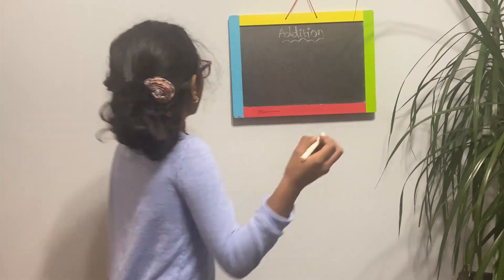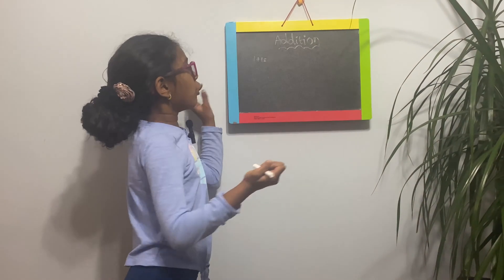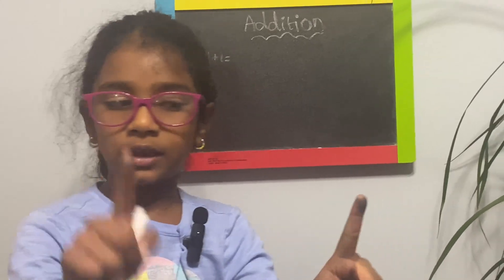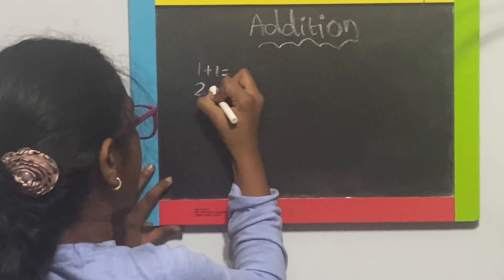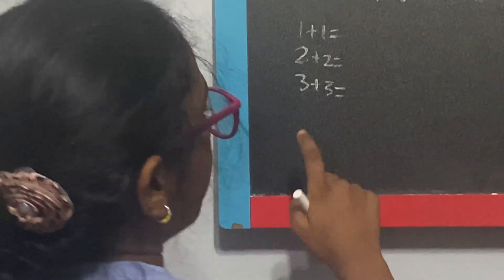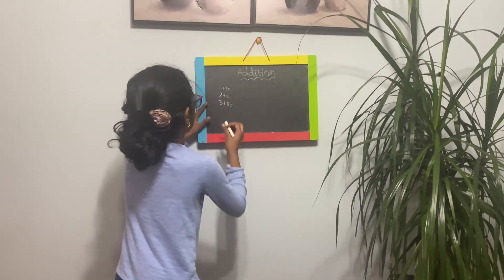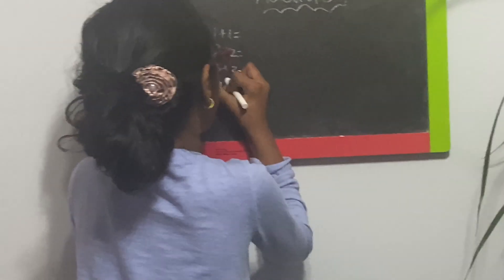Does anybody know how to count? If you know how to count, you can do math. So this is the math you can do. If that's a little hard, you might think this is hard but it's actually easy because if we have one finger and the other finger, that means it's two because there's two fingers. I'm going to get a little harder and harder. So this is the sum we can do. The front ones are easier, but until five it's going to be six plus six and you might think this is hard. It's a little hard for some people but it's okay if you don't know. You can practice all day.